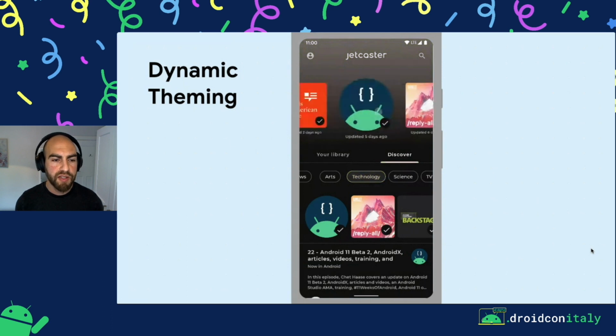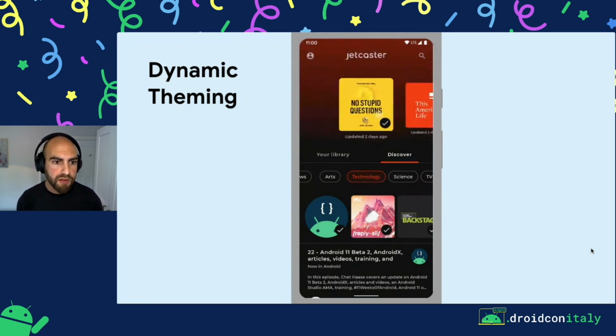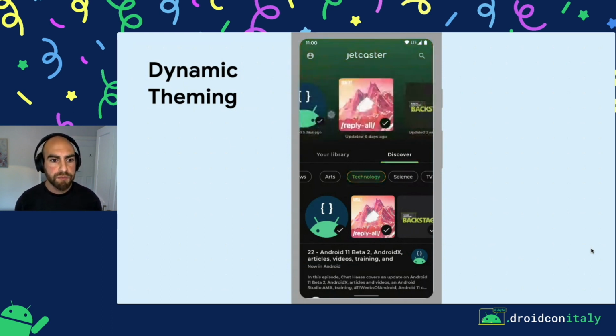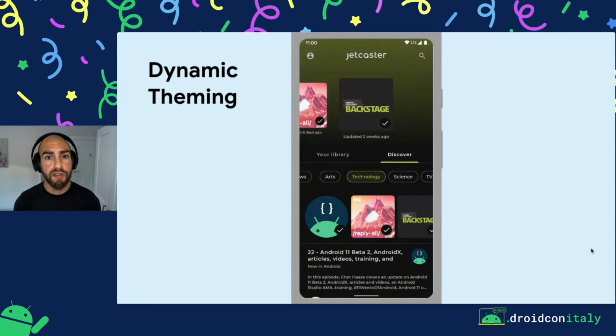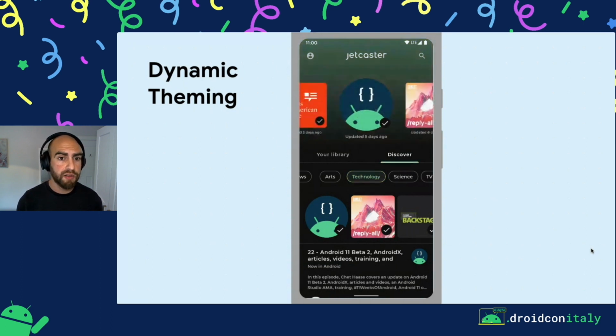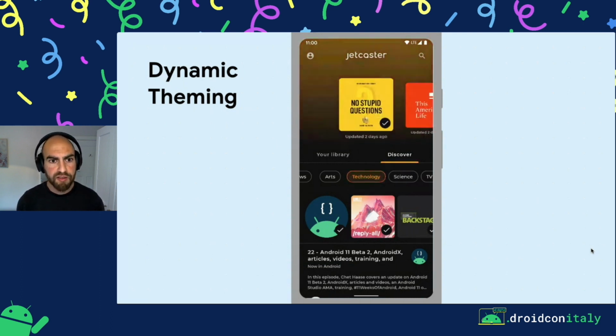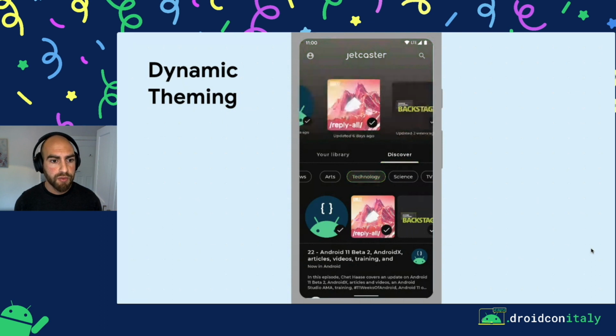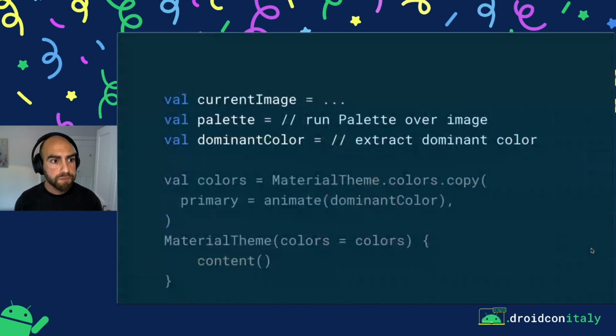You can see the tab indicator and the button there changing color. This was incredibly hard to do in the view system. You couldn't create themes dynamically. It was all tied into precompiled steps that had to be done at build time, not at runtime. So it was nigh on impossible.